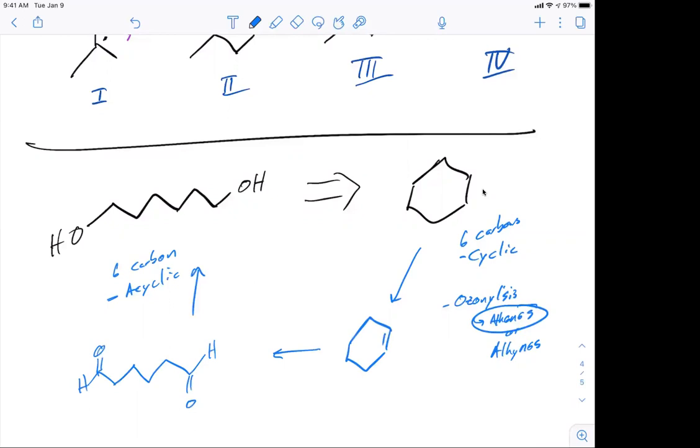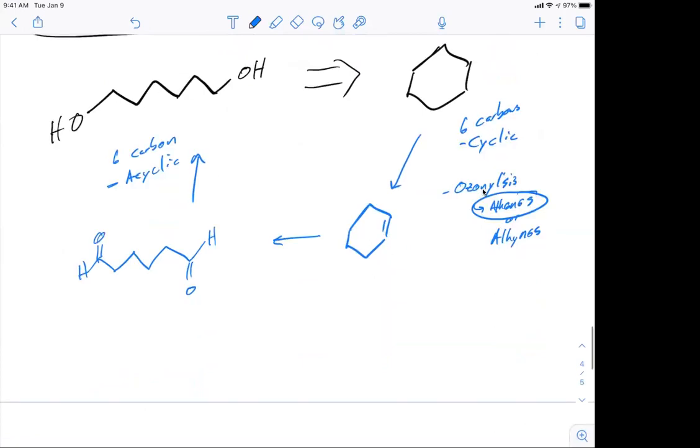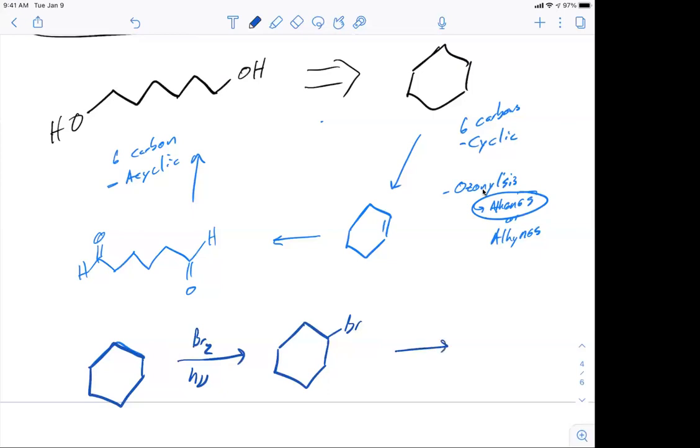Now, over here, I don't even have a leaving group. So the first thing I'm going to need to do is create something that I can eliminate to get the double bond. So for my first step, and let's change colors a little bit, I'm going to take my hexane and add a halide by doing a radical reaction. That's more or less the only reaction you know for alkanes, and it's really one of the only reactions besides burning it. So here, if we take that, we get the bromide, then we can do the elimination, right?